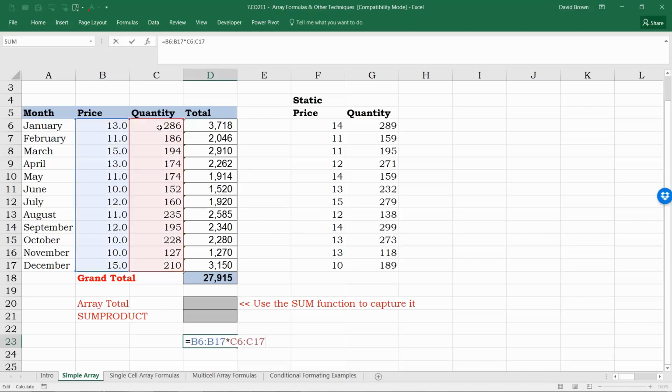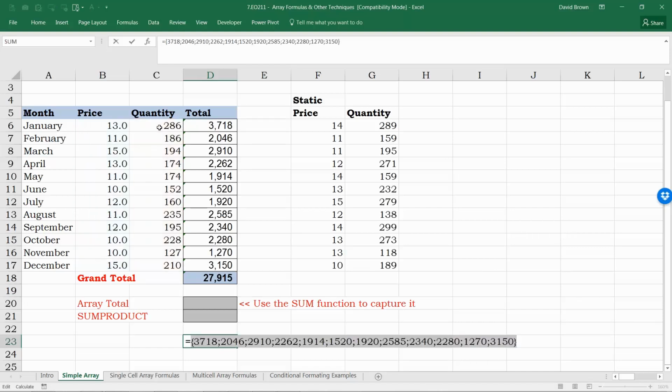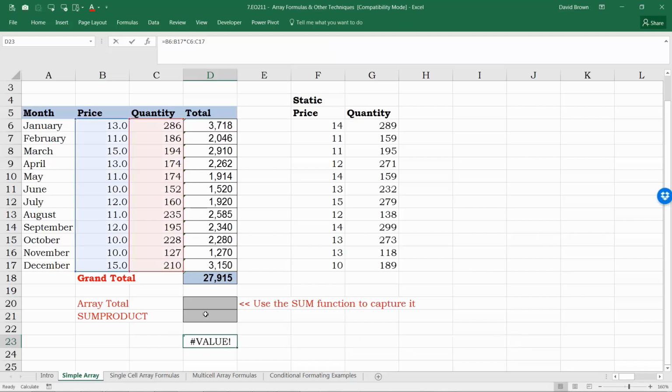So if I do F2, F9, you'll see that it has multiplied the first list by the second list, or the first range by the second range, the first array by the second array. And look at the answers it's giving you inside the formula. But it has too many answers, so it can't show you one. You can see that these answers are exactly the same as our totals.